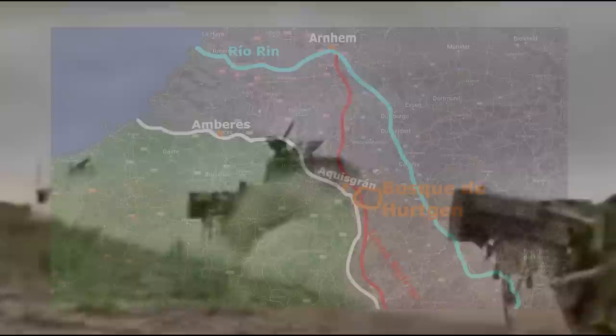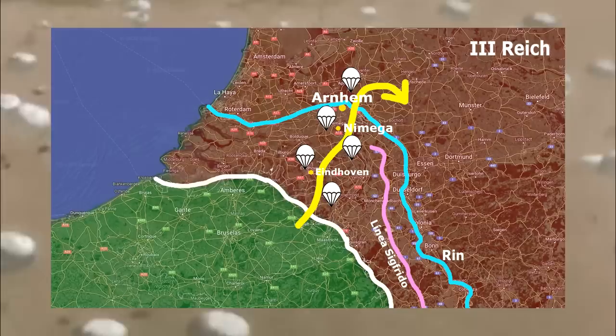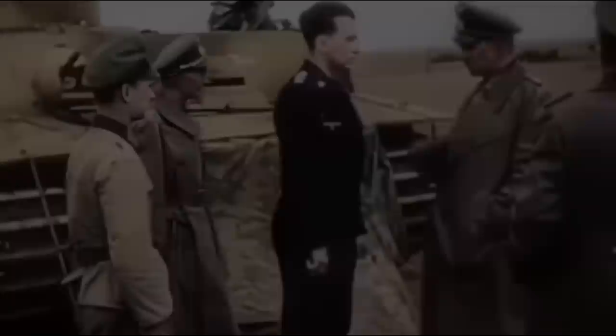To do this, let's go back to September 1944. The Allies had broken through France after breaking through the German defenses in Normandy in August of that same year. Due to the rapid advance of the last month, they thought that the German armies were already defeated, and that at this rate they would reach Berlin before the new year. To break the new front line, they launched the ambitious Market Garden operation in Dutch territory, with which they hoped to penetrate the northern border of Germany and later head towards the Ruhr Basin.